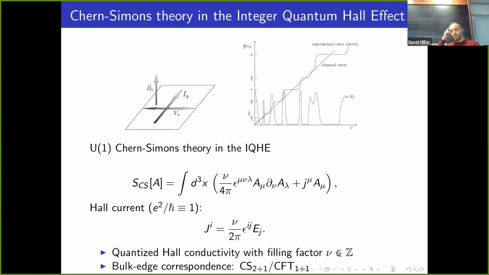More importantly, Chern-Simons theory is also able to completely encode the boundary physics of the integer quantum Hall effect. Given this 2D electron liquid at a very low temperature, if the system has a boundary, what people measure is a chiral current that goes in a very specific direction, depending on the direction of the magnetic field. Of course, if you reverse the magnetic field, you change the chirality of the current. In the integer quantum Hall effect this current is just a Weyl fermion, or basically a bosonic mode, a chiral boson.